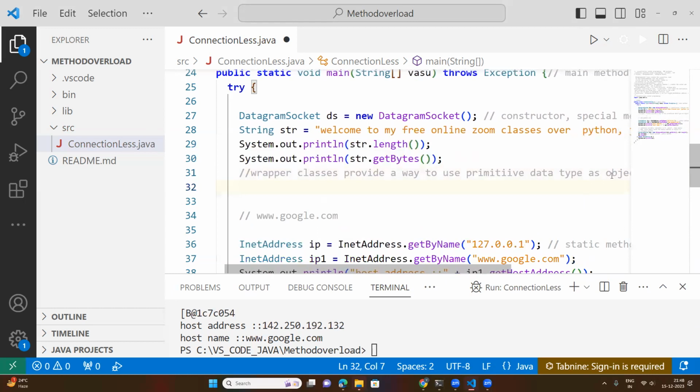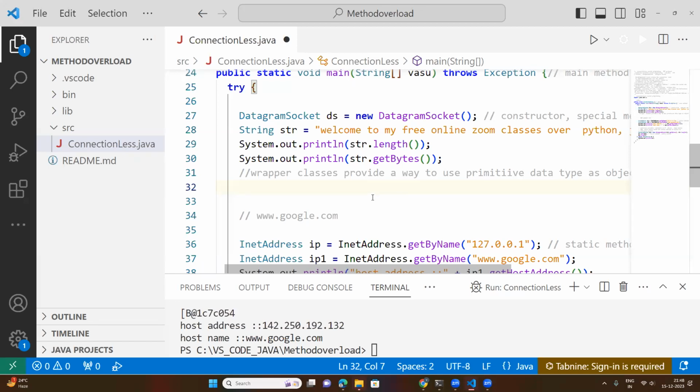So once a primitive data type is used as an object, surely it has methods like your string. We can use the methods over the primitive data types. That's why if the interview question is whether Java is a pure object oriented programming language, the answer is no. Why? Because Java supports primitive data types, which don't have objects.